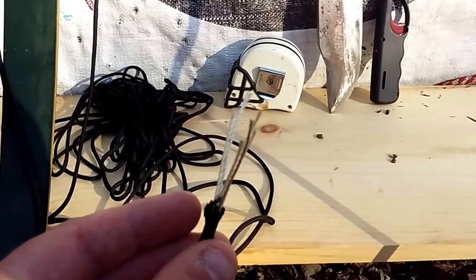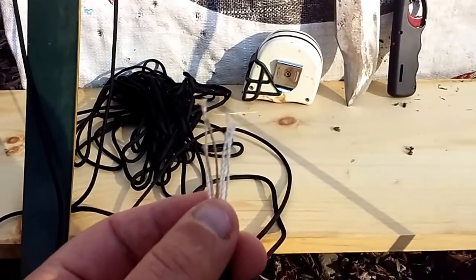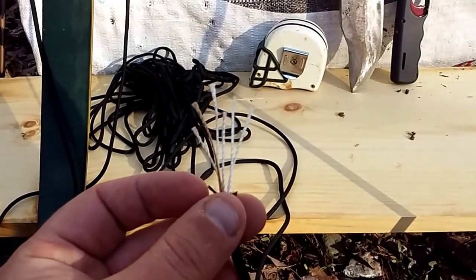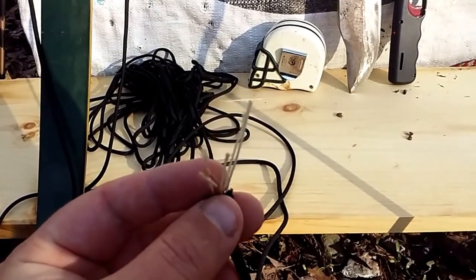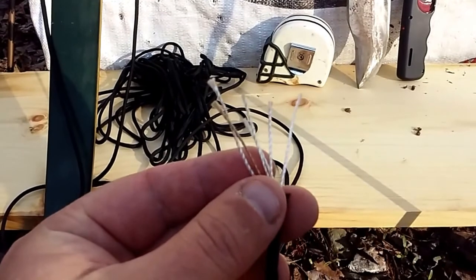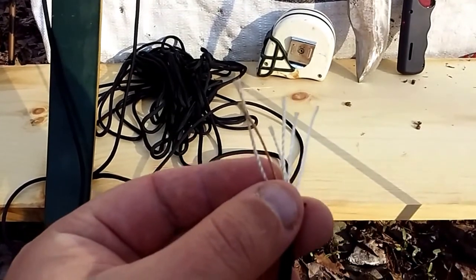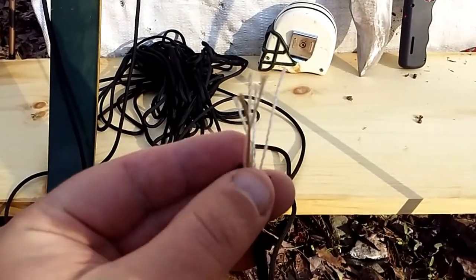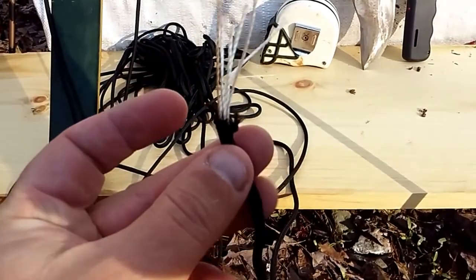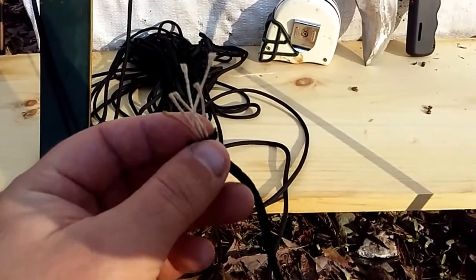How do you know this is real 550 cord? Well, I got this from Walmart, so that probably tells you right off the bat it's not real 550 cord. But will it work? Sure, it's going to work. Is it going to work as well and last as long? Probably not. Would I trust myself putting my weight on this in a life-saving situation? Absolutely not. One way of telling is to count the strings — we got six strings here. Real 550 cord has seven. Also, you can feel this and it feels cottony, so we know this is not real 550 cord. But anyways, it will work and do the trick.